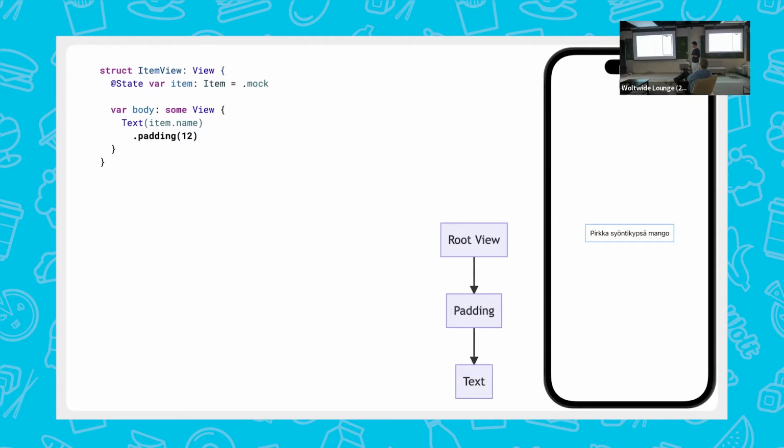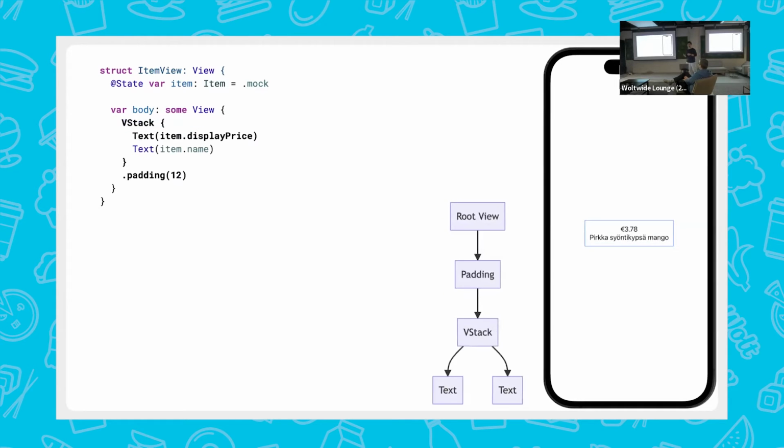So if you go back to the layout process now, the padding view receives the entire screen size from the root view and says that I need to reserve 12 points around the space of the text, and then offers the remainder to the text component. And then the text component says that I still need just 200 by 20 points. And then padding takes that, adds its own 12 points around the edges and gives it back to the root view, which positions it in the center. So far, it's pretty straightforward. And every layout interaction in SwiftUI follows the same process.